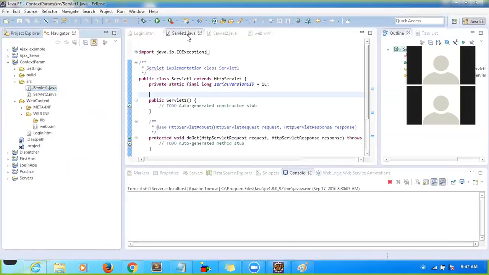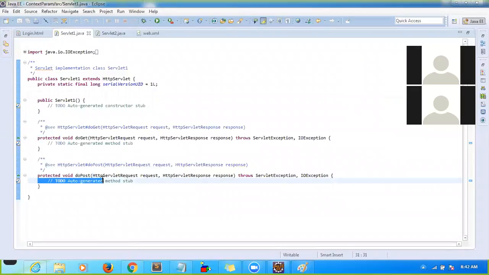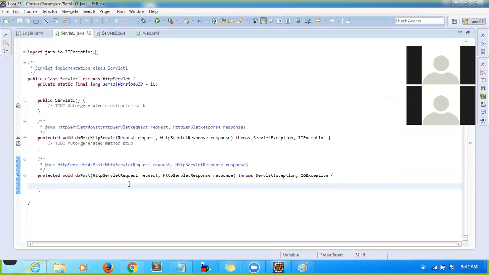Now what I want to do, the method is doPost, correct? So first it will come to servlet 1. From servlet 1, I want to read the discount value from the web.xml, correct?